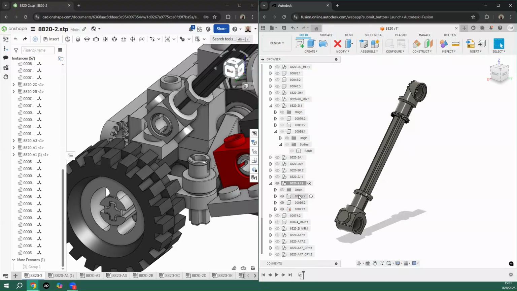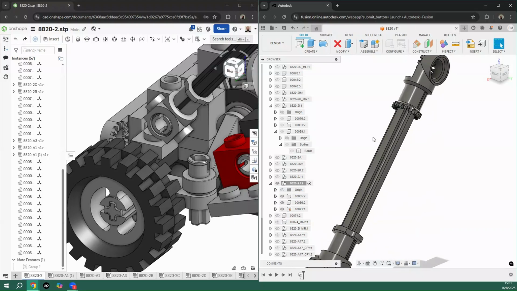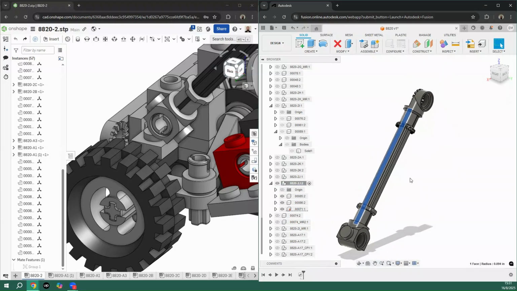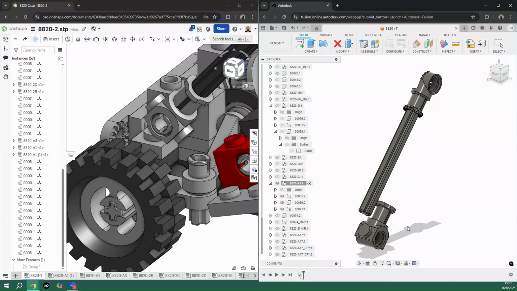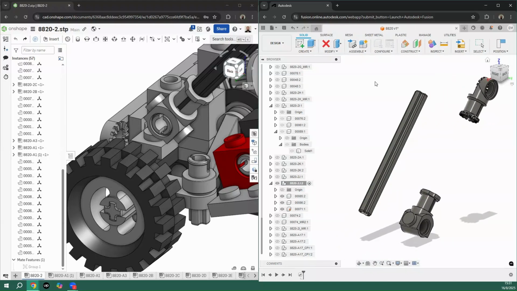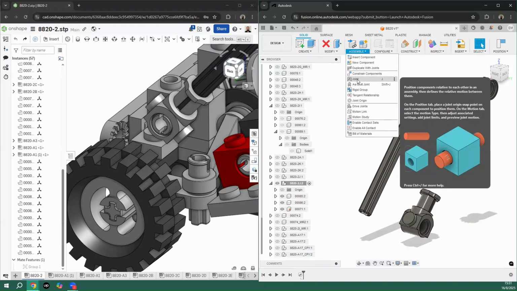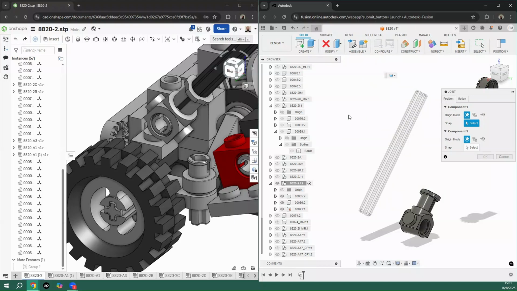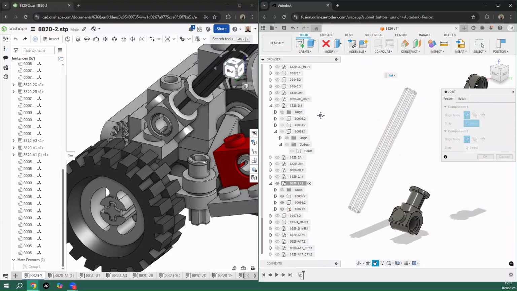I'm not sure about the rigging relation. Yeah, I did this thing so long time ago. I'm pretty sure I was not using good practices on my 3D modeling. Okay, so I'm going to drag these other two components, and I'm going to show you the command called joint. So it works exactly the same as in Onshape.